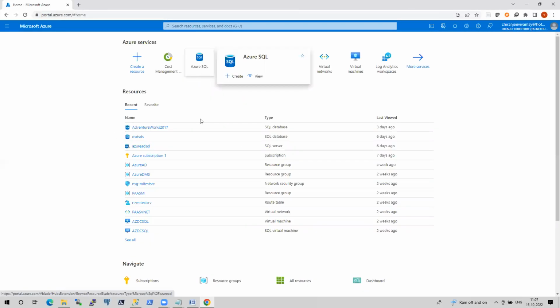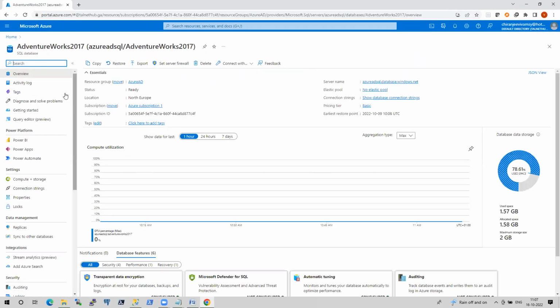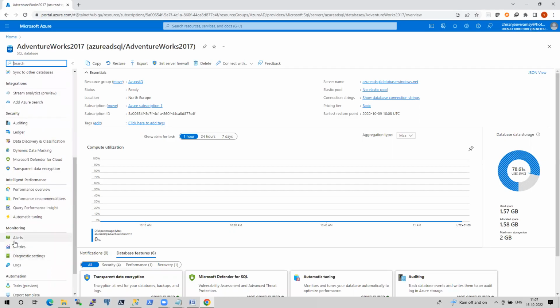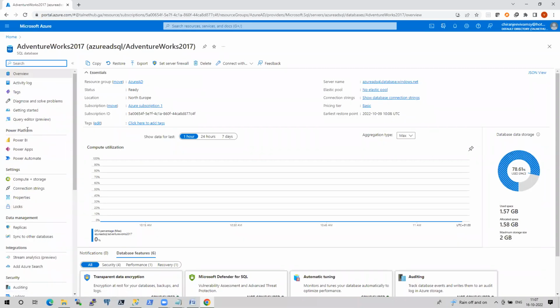We know we have Azure SQL and we have databases as part of it. So if I talk about Azure SQL, what is there to talk about, guys? Let me be frank. I can talk about alerts, maybe monitoring. I can talk about the left-hand side, like data masking, TDE, most of which you are aware of. I can show syncing to other databases, maybe some other stuff, right? That's it, game over, because most of the things are managed by Microsoft. There is nothing to talk about on Azure SQL if I wanted to.